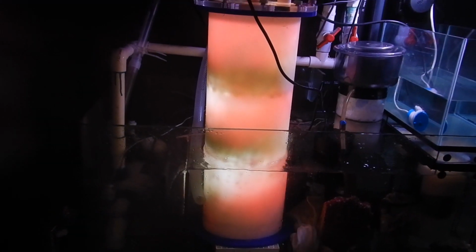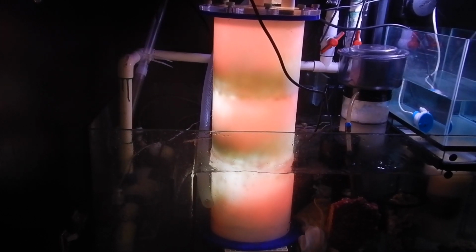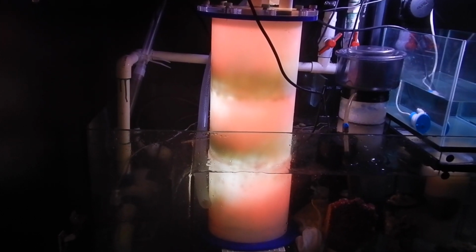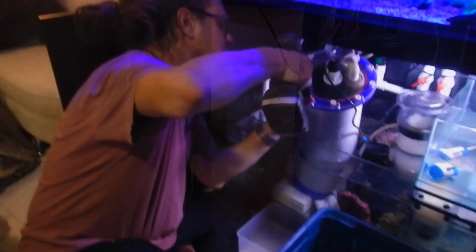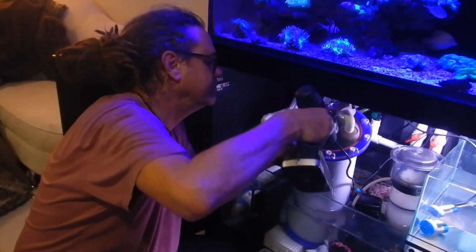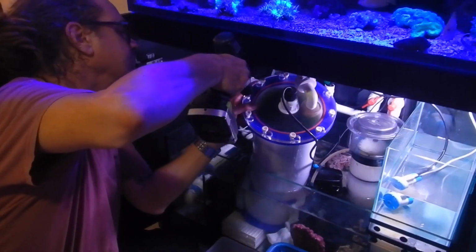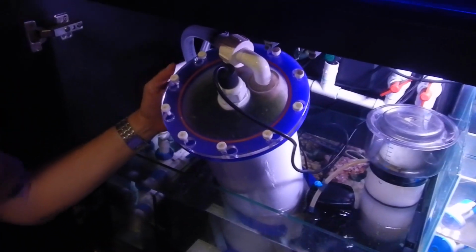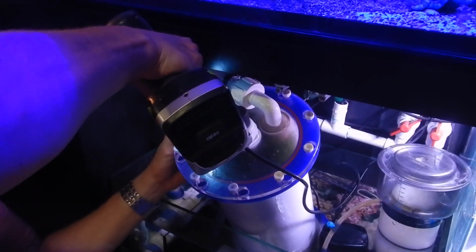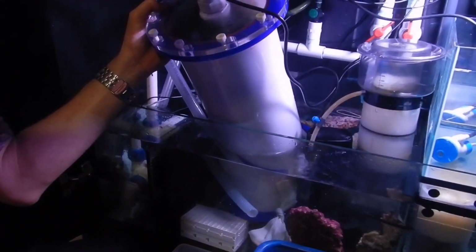So this beast went into my tank a few months ago, and it's been great. It's definitely better having the Chaeto contained in a reactor, so the Chaeto doesn't get loose into your system. Since putting it in, we've actually harvested it twice. The baffles in the refugium section are still there, just because I was trying to make up my mind whether or not I was going to keep the Chaeto reactor or go to the refugium. But I have to say, this Chaeto reactor has been a resounding success.